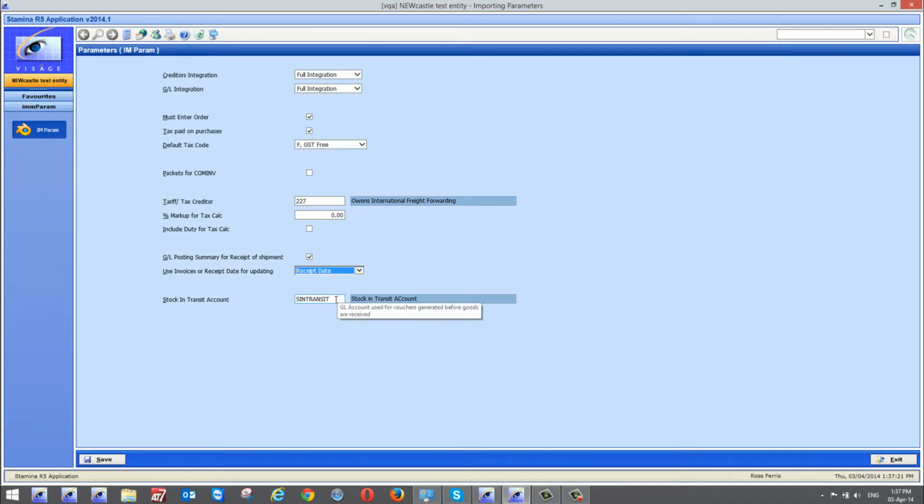Stock in transit account will be used in the system for situations where you actually have a commercial invoice from your suppliers, and if you're watching this video, I assume that the terms like commercial invoices are not foreign to you.